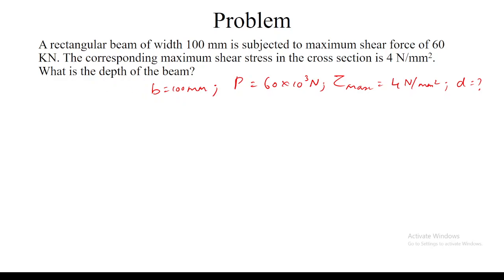So, have you found out the value of D, the depth of the beam? No, please check whether you have written the units or substituted the units correctly, because I am having a different answer. Let's see, maybe my own answer could be wrong. 225 mm. So please check whether the depth of the beam is 225 mm. How are we going to proceed with this problem?